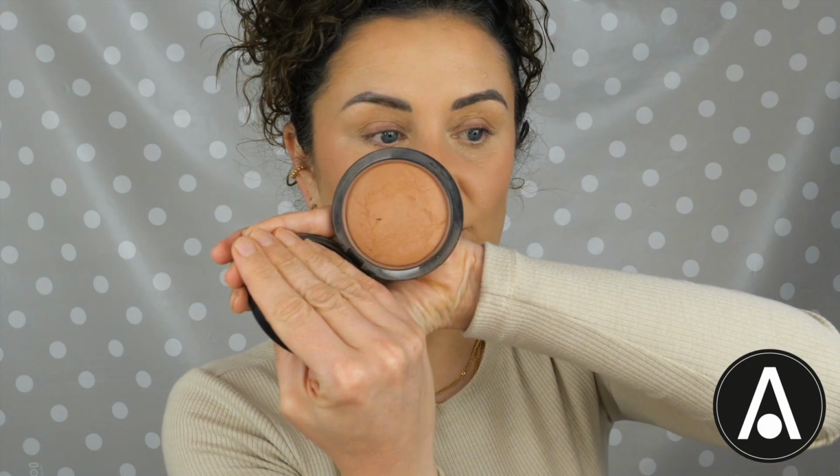So I'm going to use some glowy type bronzer powder to go back over the areas and add a little bit more definition to my skin. So there's a couple that I love. I love the Charlotte Tilbury Airbrush bronzer, but this is actually quite matte, but it'd still be gorgeous if you want to use a matte one. I also love MAC Gimme Sun. This is a beautiful one because this does have a gorgeous shimmer to it. You can see it there, has a gorgeous shimmer to it.